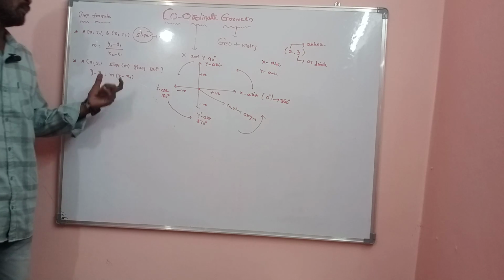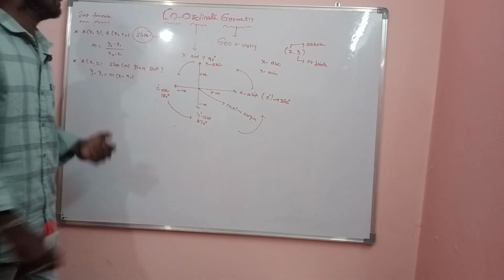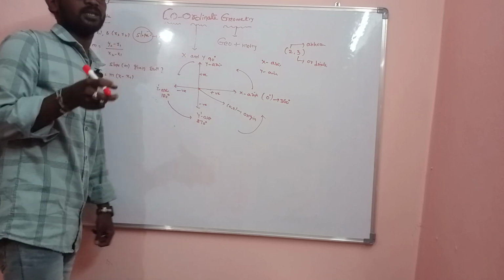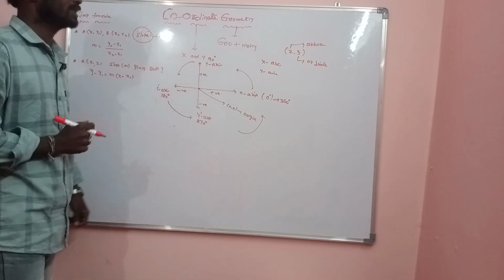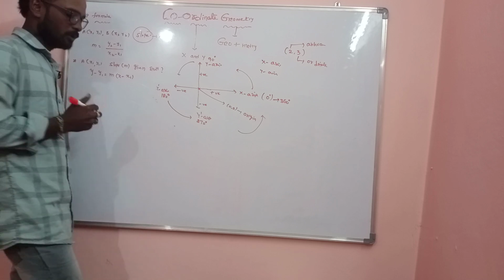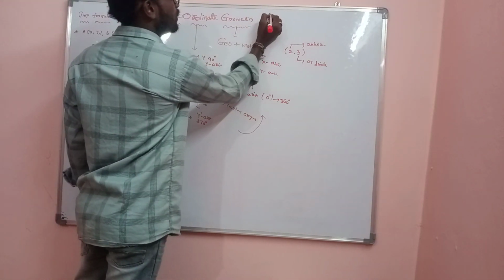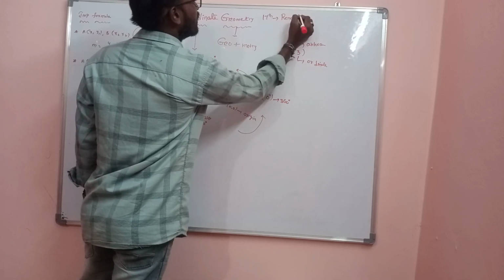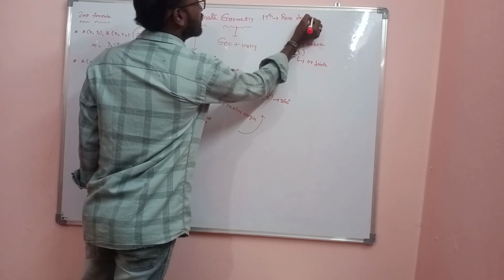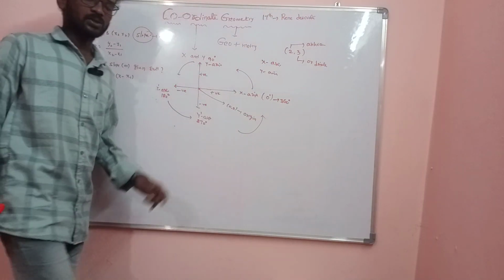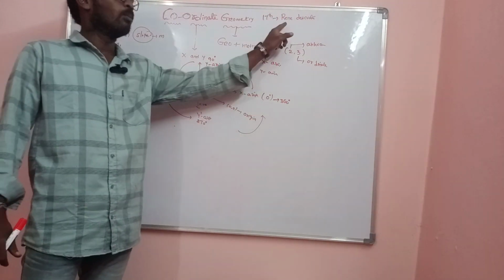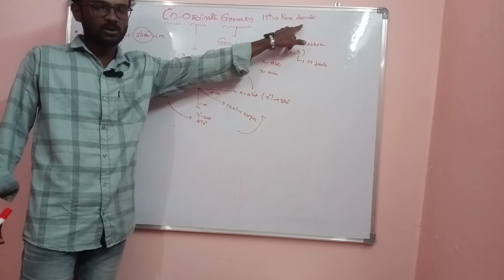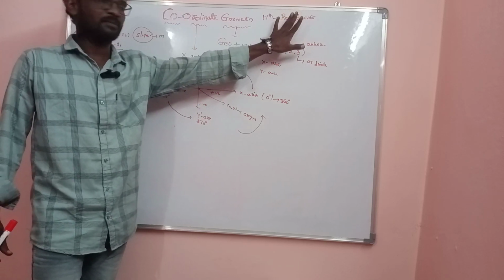Here is one most important point. What is that? Coordinate geometry: who is the father of coordinate geometry? They ask this in our examination. The most important point: the 17th century scientist is Rene Descartes. He was also called the father of modern mathematics.